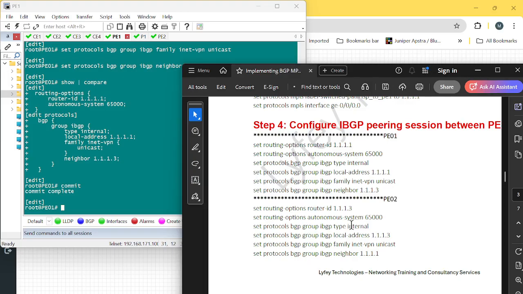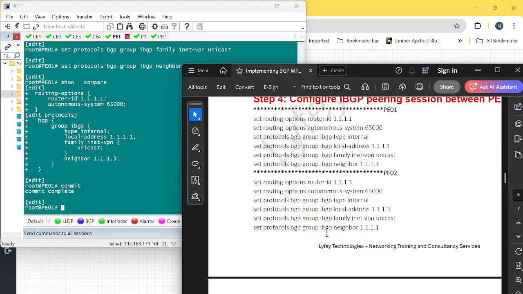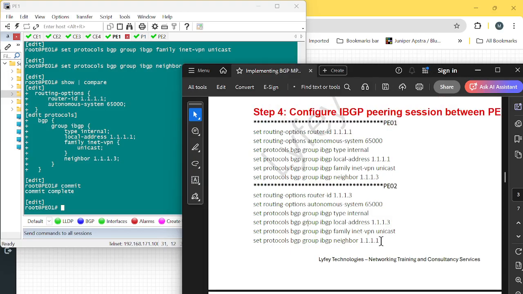You would have to configure the same lines multiple times, like specifying the local address for every peer. You need to specify things like the export policies, and maybe they are using the same export policy. So you minimize the number of lines that you need to configure when you are using BGP peering groups.